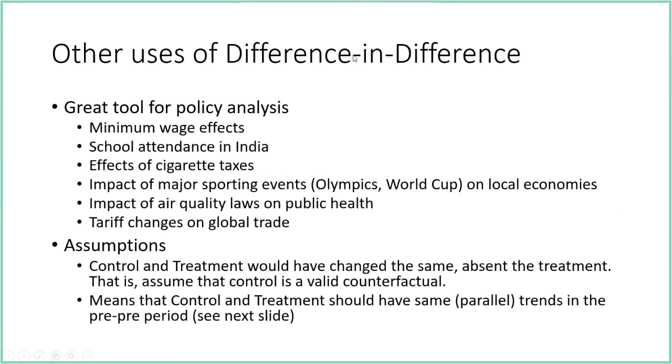Difference in differences have been used in all sorts of public policy settings. It's been used to study the impacts of the minimum wage, looking at some states that raised their minimum wage compared to other states that didn't. It's used to measure school attendance in India, the impact of cigarette taxes, the impact of hosting major sporting events like the Olympics or the World Cup. So you compare the cities that ended up hosting the Olympics to the cities that bid for the Olympics or the World Cup but didn't get it, and you assume that they are relatively comparable. Things like air quality, so it's used in environmental economics, health economics, macroeconomics, microeconomics, all over the place. It's a really cool technique to know.